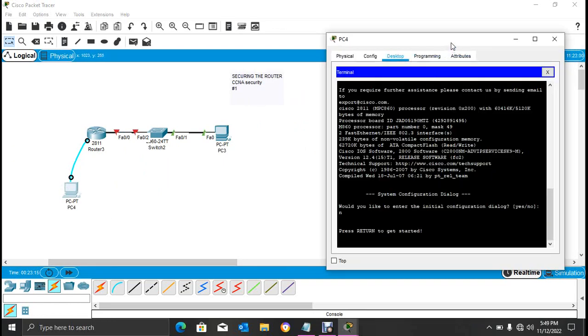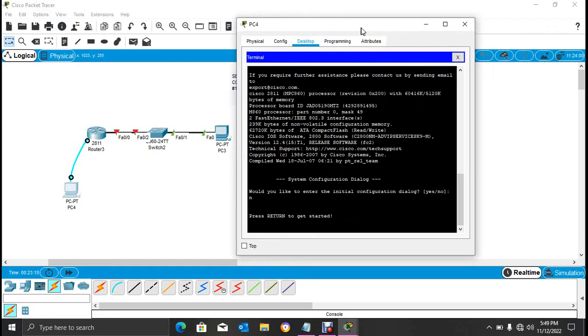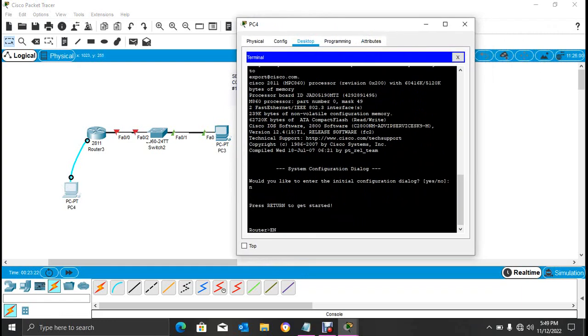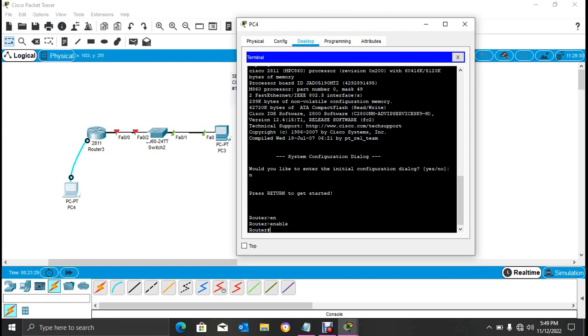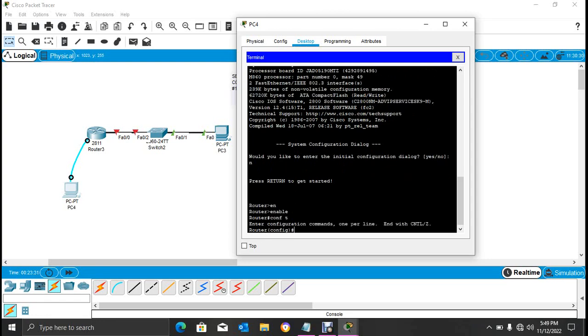Open it. Okay, good to go. Enter. Enable. Config terminal.